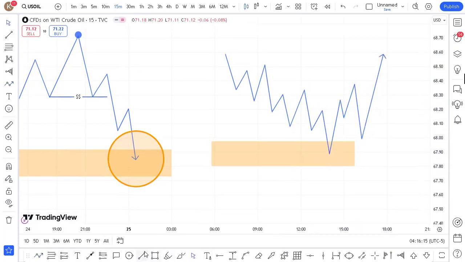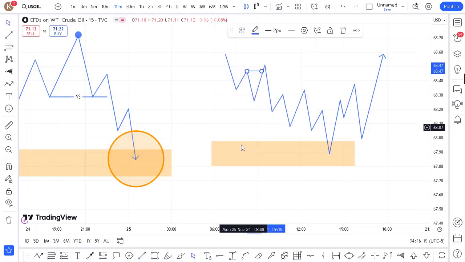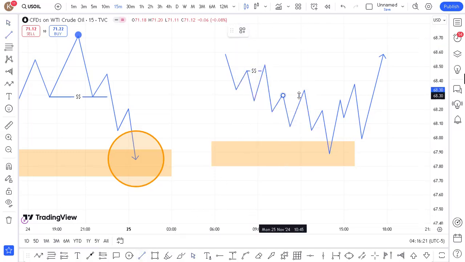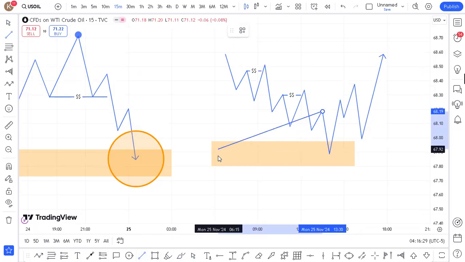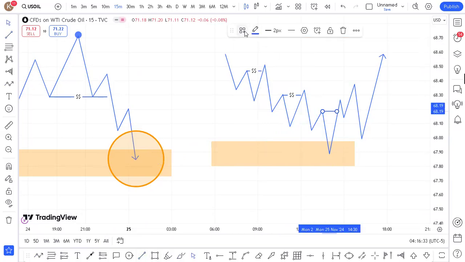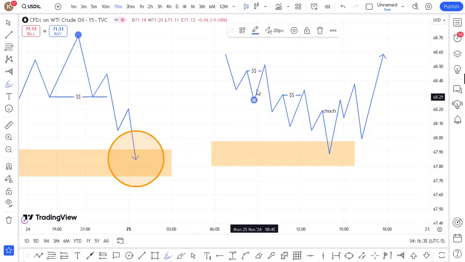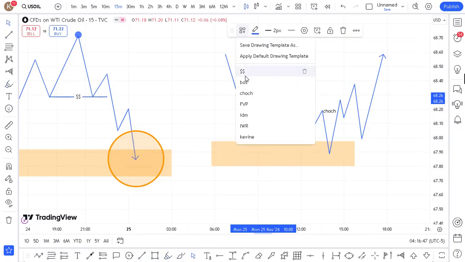So you're going to have something like this, inducement, just call that liquidity, and this high that caused the low to your level of interest, a high time frame point of interest, when it's broken, it's called a change of character. That's when you get the first shift. And on the lower time frame, this is your lower low, lower high, lower low, lower high. And what is this? This is what we call a break of structure here.